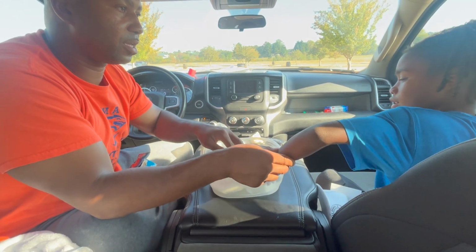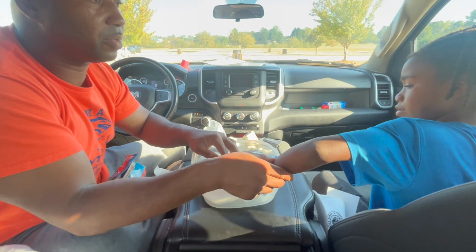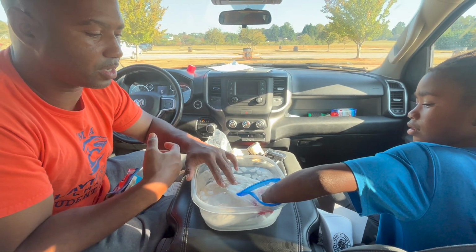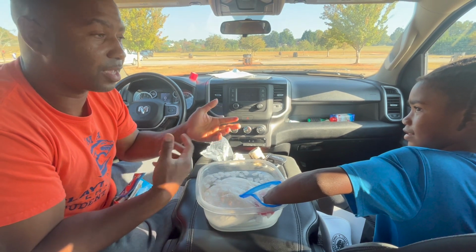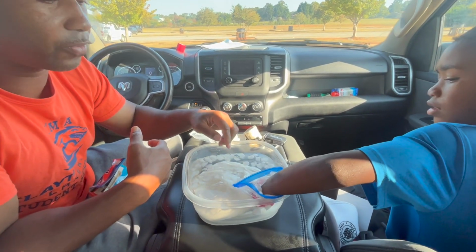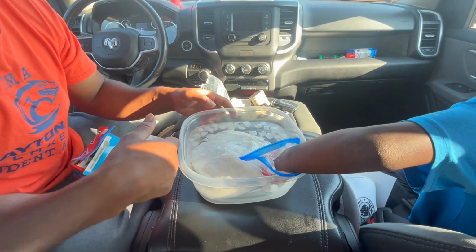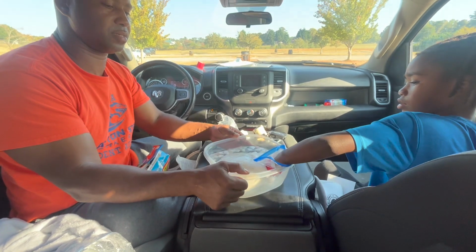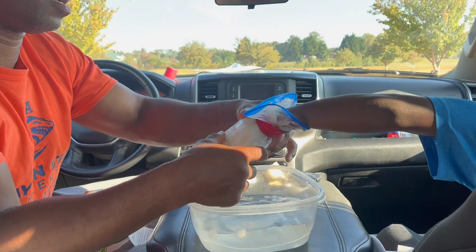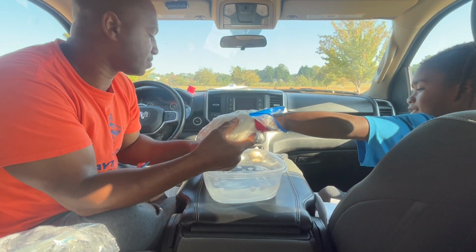Do you feel it in your hand? Is it cold? Is it as cold as it used to be? As it was? You taking any pictures? Is it as cold as it was? No? Exactly. A polar bear doesn't feel the cold like we feel it because of the blubber. Alright? Check it out. And that's your assignment. It's over with. See how easy that was? We could have been doing this.